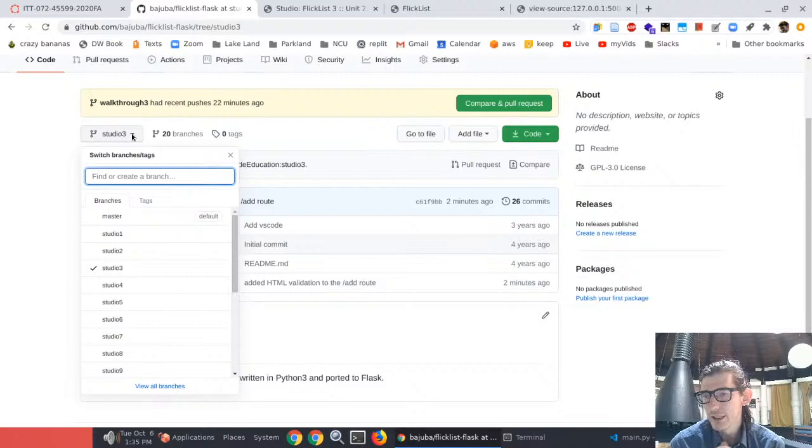What this allows you to do is have various states of code. So you could have something, let's say we were going to add the ability to upload images to our flick list, but I want someone else to work on that. I would create a branch for them, and then with whatever changes they make, they would add to that branch. And then once they're done, they would say, okay, I got this feature added, and it works with everything that I've done. But in the meantime, you've been adding things to the original branch that aren't related to that.